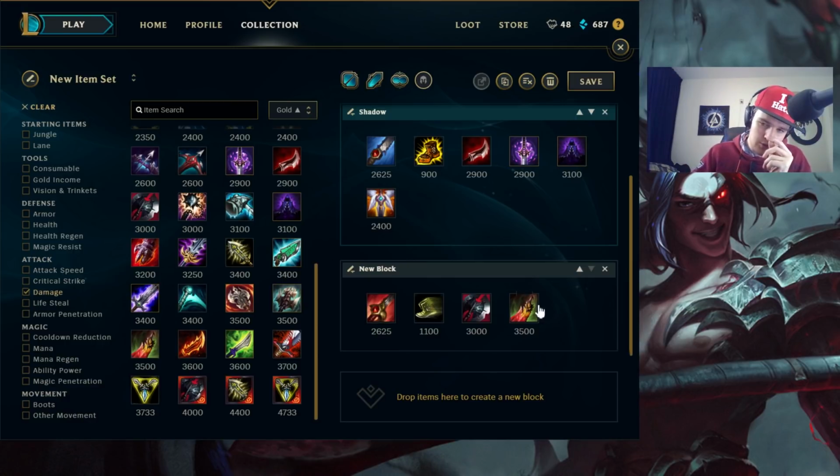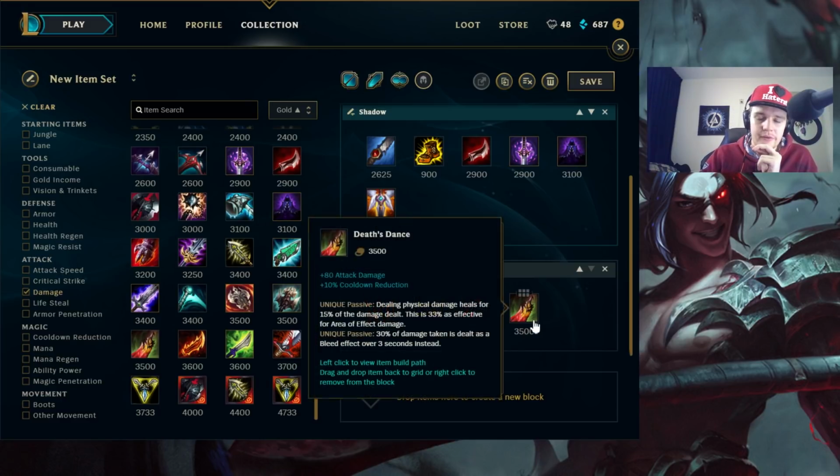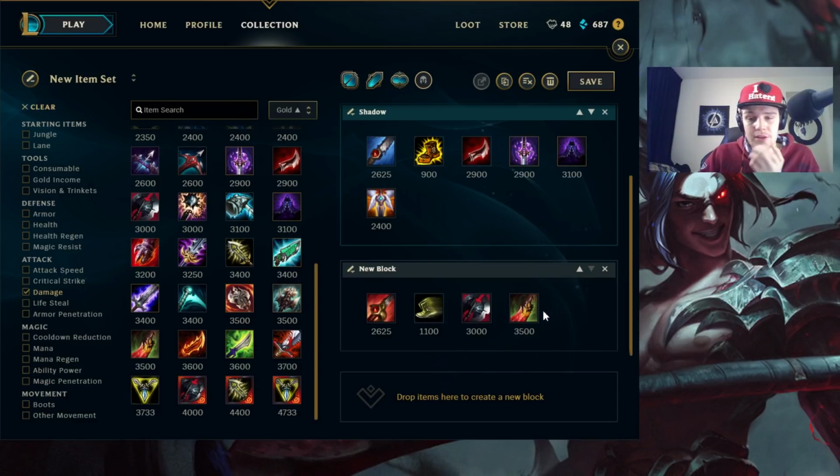So the Death's Dance, as soon as you pick up that item, you unlock the potential to 1v4, 1v3, 1v4, maybe 1v5, even, if you're far enough ahead to do that, and then just get quadra kills, pentakills that way, just 1v5, which is insane. But these 4 items are definitely a must on KAYN. After this, it can be debatable.